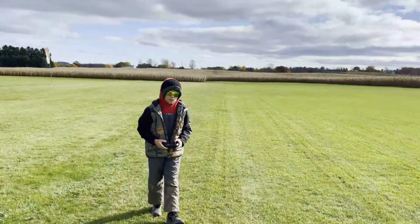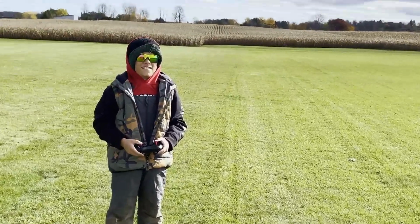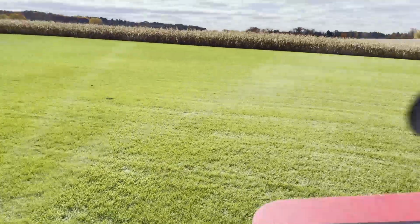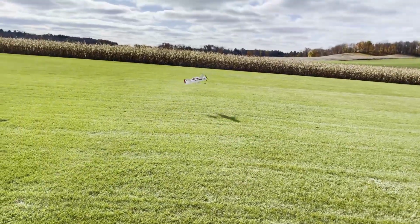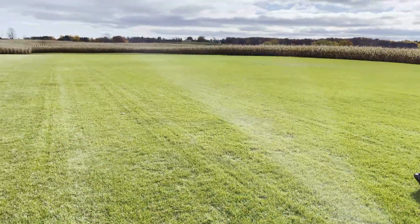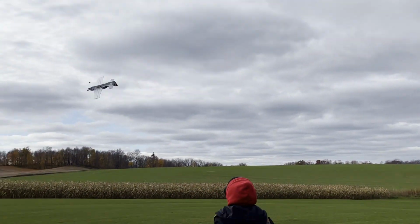I will not lie to you. What do you think? I don't know. Our first few hours with this plane were a struggle, partially due to our purist attitude and refusal to use any of the optional stabilization systems.